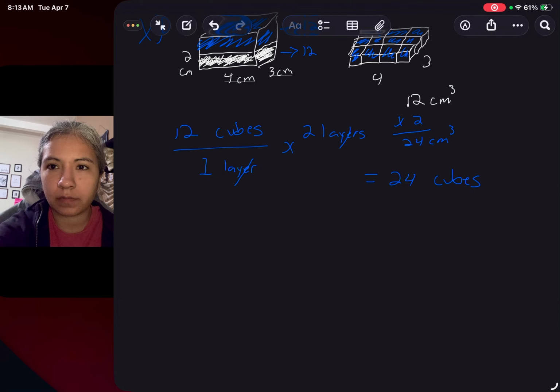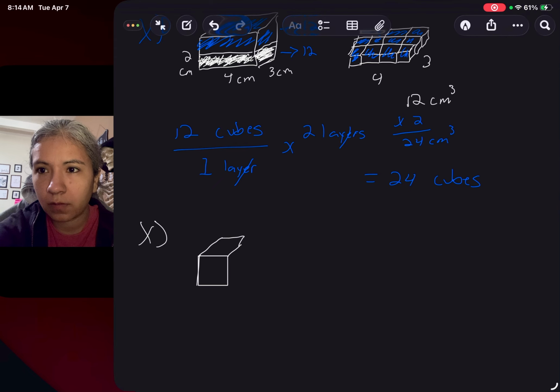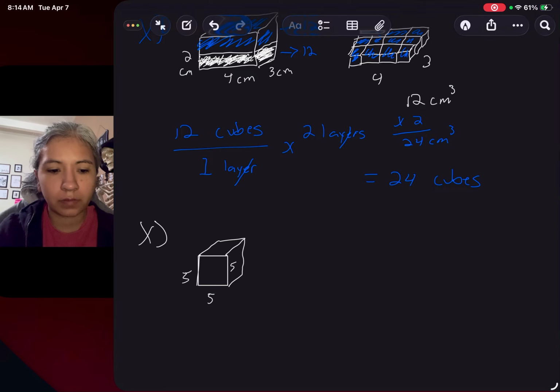Let's do, what's the volume of this cube? Let's say this is 5, 5, and 5, right?